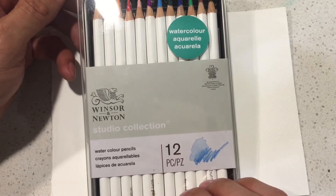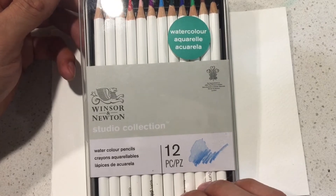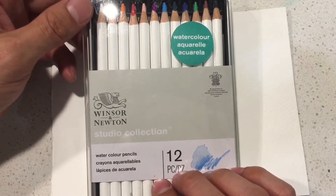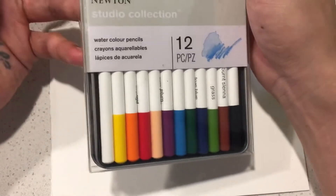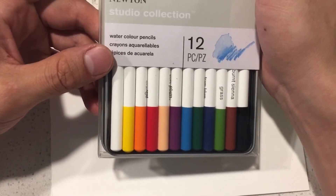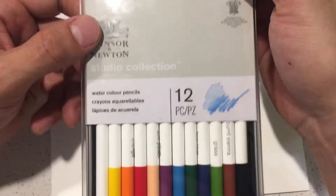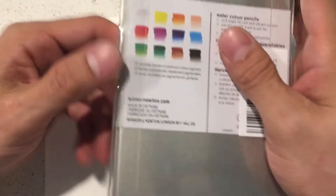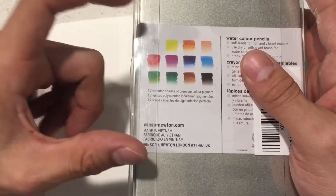So I wanted to document that — in the event that these aren't what I ordered or turn out to not be lightfast or anything like that, then I can just take action against that. The other reason is there's just not a lot of videos on this. So for anyone who gets this by accident or just gets this packaging, the bag is different than what was displayed on the Amazon listing.